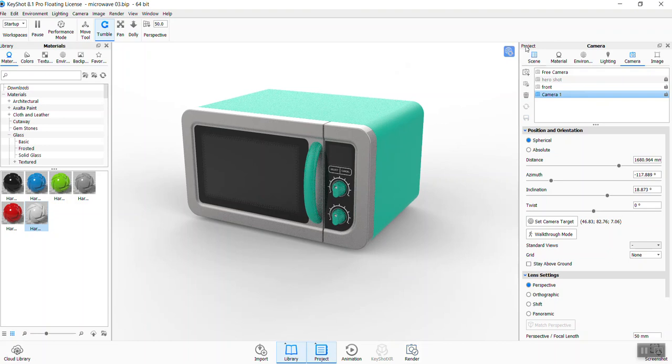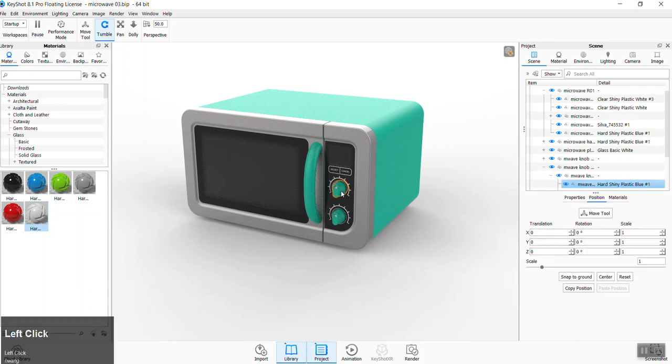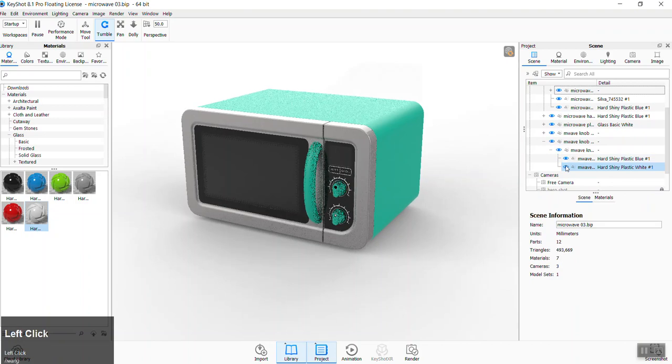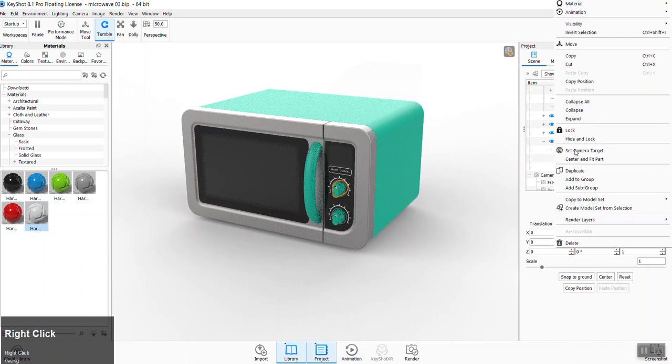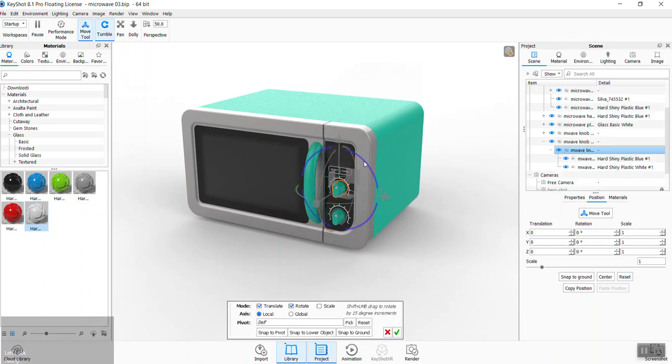Actually, sorry. Before we get to rendering, one last thing on this stuff. Let's say you want to move your knob within Keyshot, you can select this. You'll notice my knob has two parts to it. One is the indicator color, and one is the body. If you select this, you can right-click on it and say Move. And now you'll notice that, just like with the labels, we have this, I don't know what to call this, orb tool.